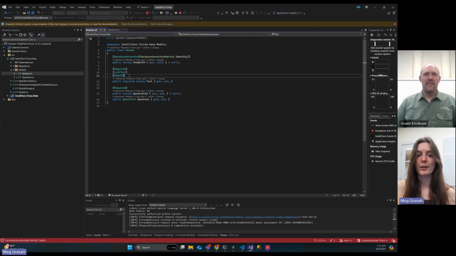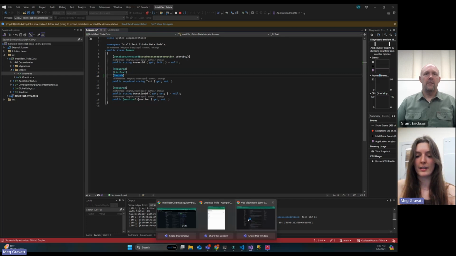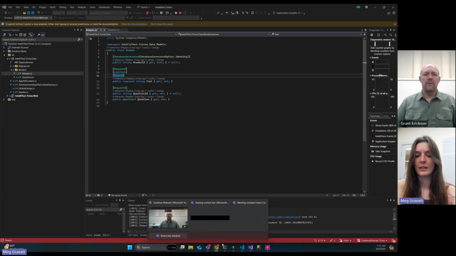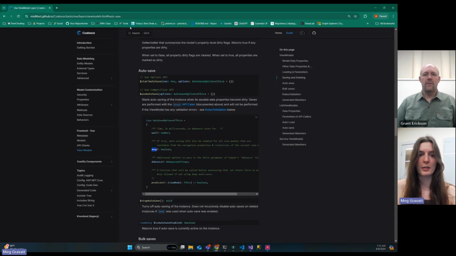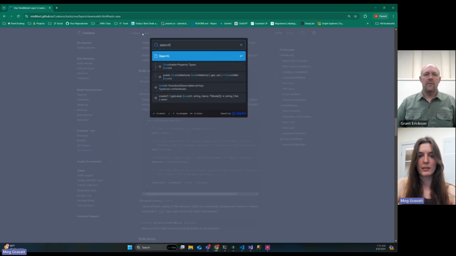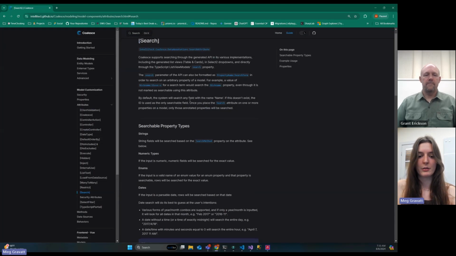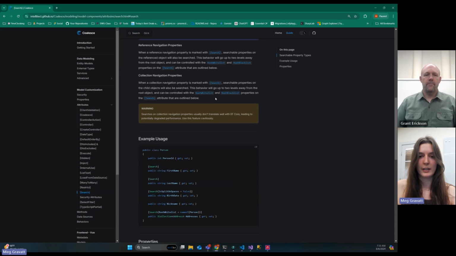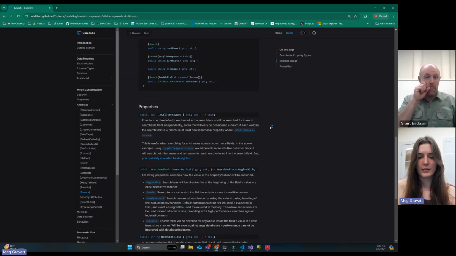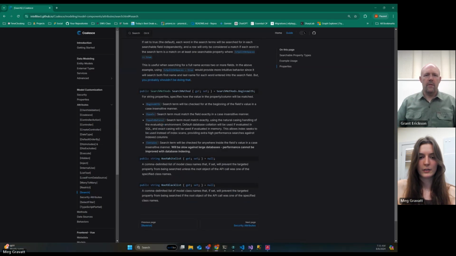Right. So for the search, if we wanted to do something like a contains, we can put in some parameters here. Now I am going to go open the docs because I think it would be helpful to see what those parameters are. So let's look for search here. And if we scroll down, we should see the options. Yeah, so here we go. It has begins with, equals, contains, equals natural, and this will explain what each of these do.